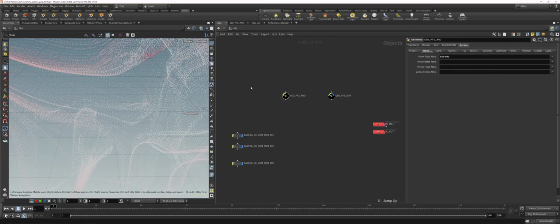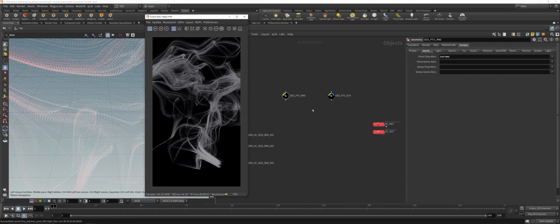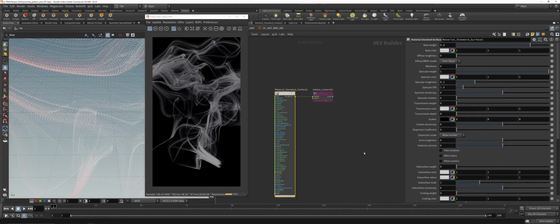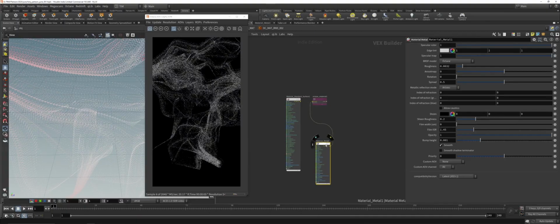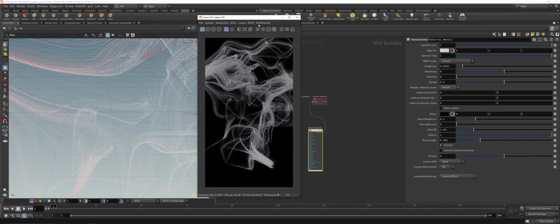Get that in here. And now we will use the points from the resample, and we've got the resample points. What we also can do is to dive in here, and let's just use a metal. So that's a little bit more shiny.